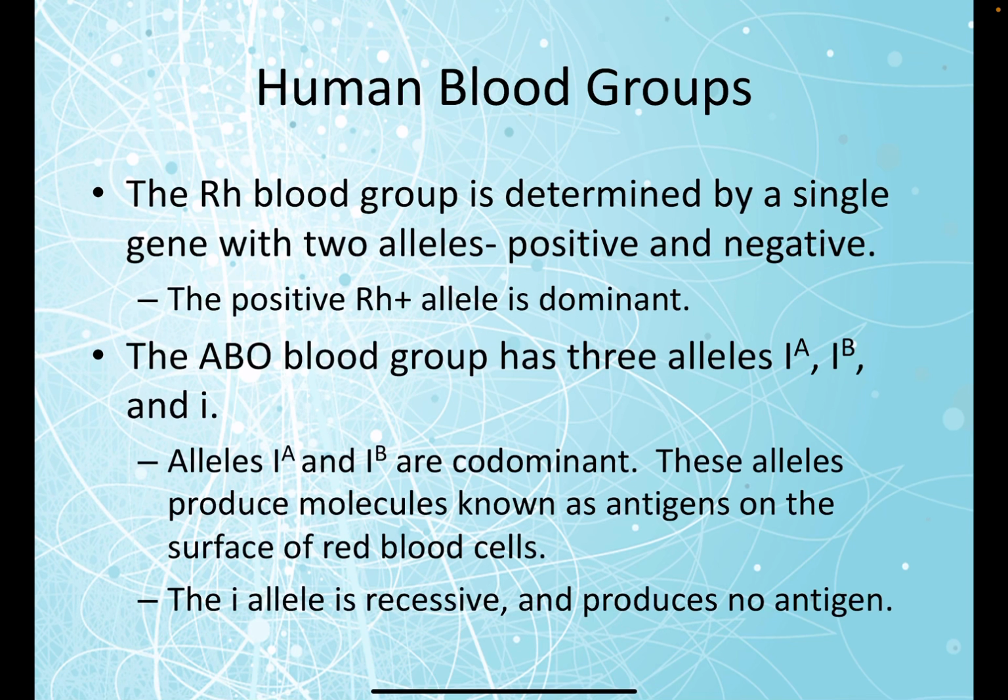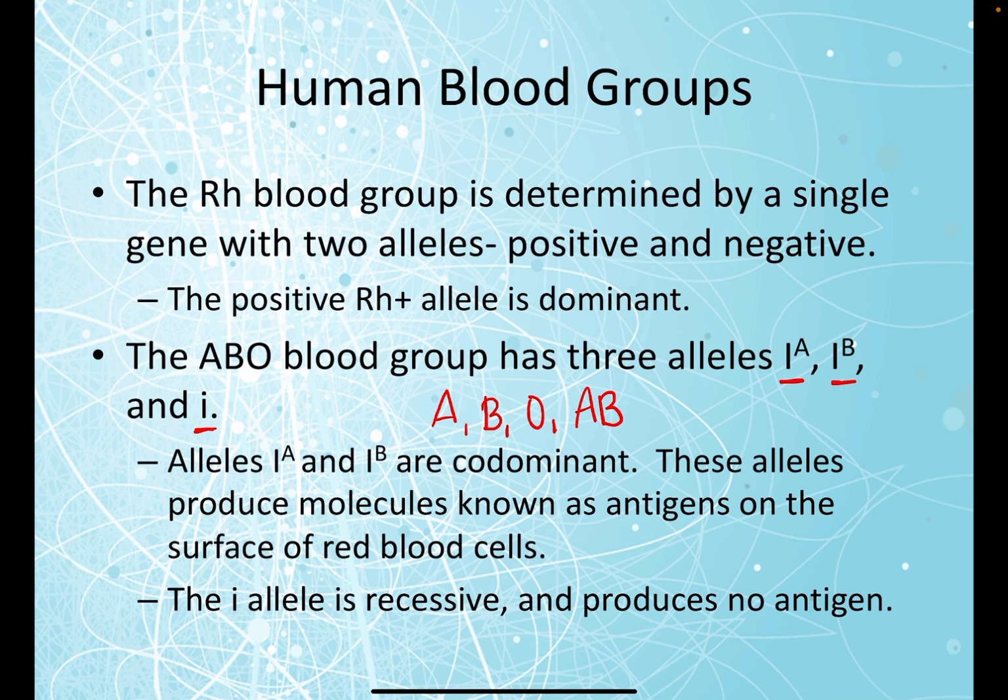One gene and one trait that we're going to talk about today is the human blood group. Blood is always interesting to students. We talked about blood a little bit when we talked about multiple alleles. I think we did that on a virtual lesson once. There are three alleles that code for blood group: big I A, big I B, and little i. So it is a trait with multiple alleles, and because of that, there are multiple different blood types that you can have. You can have type A, type B, O, or AB, okay?